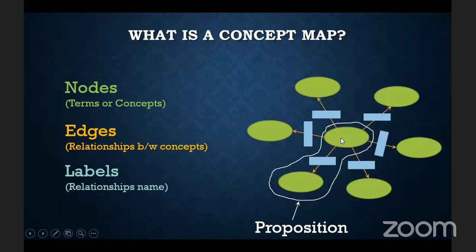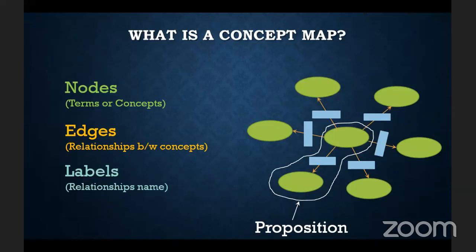So if I say I and rice, these two concepts, and I connect them with edges, as we usually do in a flow diagram, it might be interpreted as I eat rice or I cook rice, whatever. But when you put the label or phrase "eat" in between, it specifies that I eat rice. So this is how a concept map differs from flow diagrams and others.